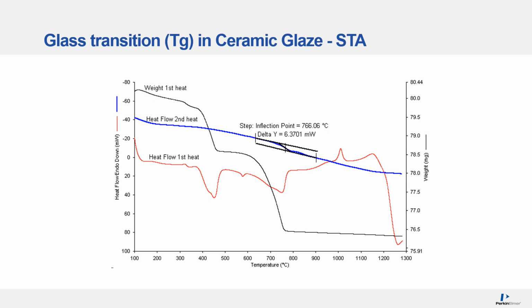On the second heat, after the sample has been heated to 1300 degrees C roughly, corresponding to the cone 10 to set the glaze, or allowing the components of the glaze to react and produce the amorphous phase desired for the ceramic finish, the second heat, that will be the one in blue, you will see an event which is a glass transition. This is the softening point of the vitreous components that is indicated by the increase in specific heat or an endothermic shift in the heat flow curve. So you'll see a decrease in that baseline as the post-fired material is reheated in the STA. This is truly a glass transition and softening point, and it was confirmed by running the samples in a thermal mechanical analysis penetration mode. So that's the TMA that we offer.